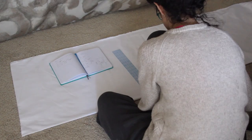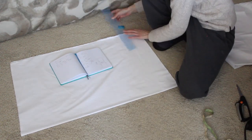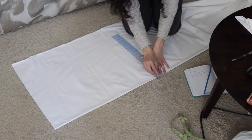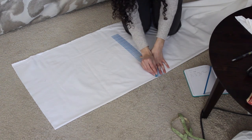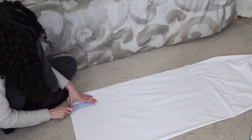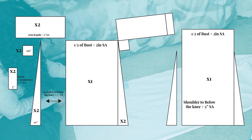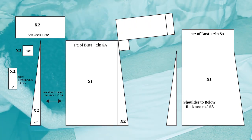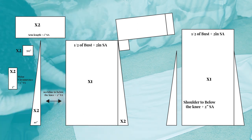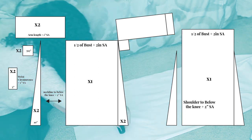I based the shift pattern on instructions from a Pinterest post and modified it a little bit based on what I had to change. The original pattern calls for the front and back body panels to be exactly the same size, but I wanted it to come up as high as my kirtle in the back so I had to make the back bigger. For the front panel, the width will be half of your bust measurement plus two inches of seam allowance. The length will be from where you want the neckline to hit down to about your knee — you can bring the neckline up higher or the hem down lower. Just add an additional two inches of seam allowance to that measurement.